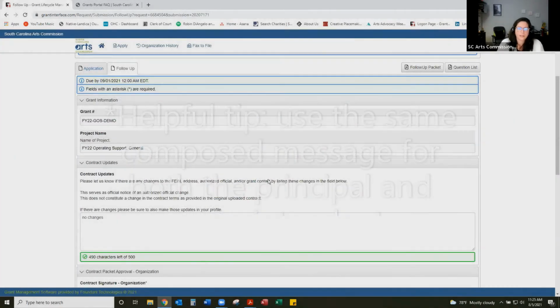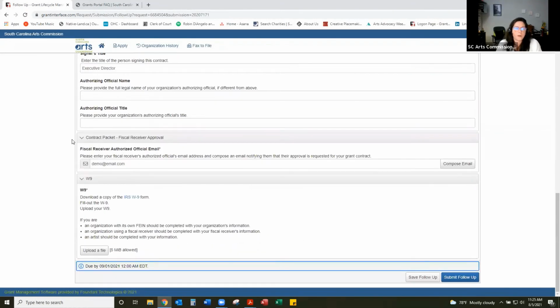Other things I just wanted to go over for our veterans out there: we do know sometimes things will change throughout the year, such as a name change, or you'll have an address change for your organization. If that does occur, we will need an updated W-9 from you. If you don't have this available because we think we have what we need from you, it's perfectly fine.